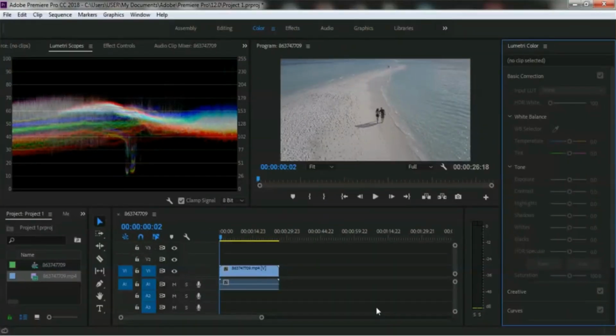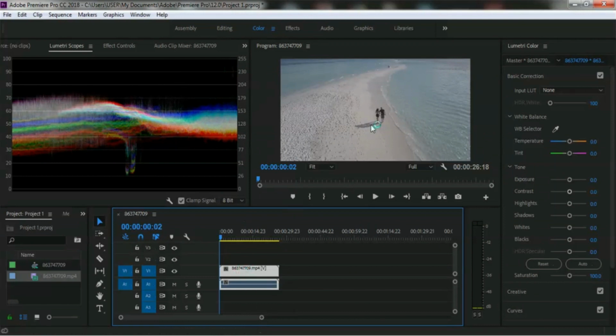In this project, I will show you how to make a modern color correction in Adobe Premiere Pro Creative Cloud. You can take a look. This is a video clip and it really doesn't look good. It doesn't have enough color correction or color grading, and it doesn't have enough contrast, brightness or highlights. So let's take a look at how to make this video clip a modern video clip.